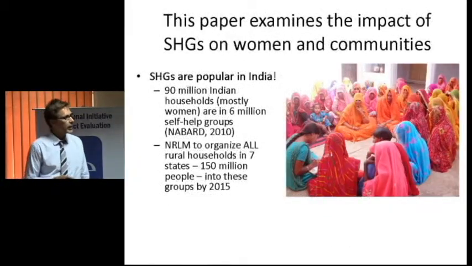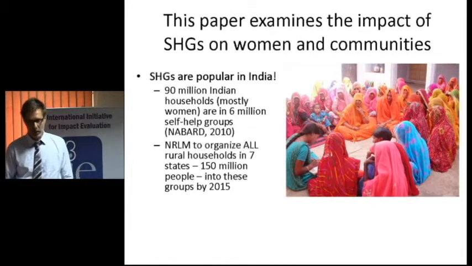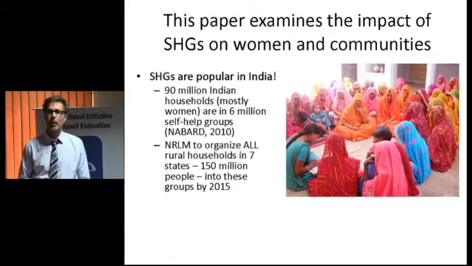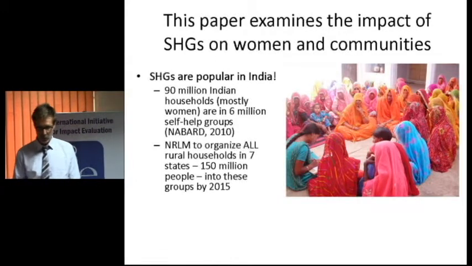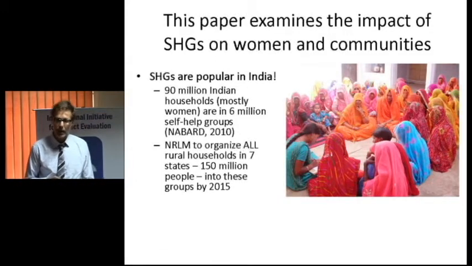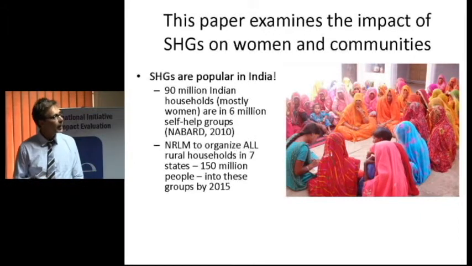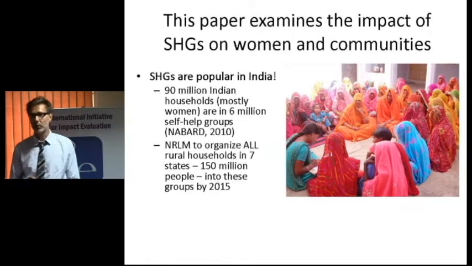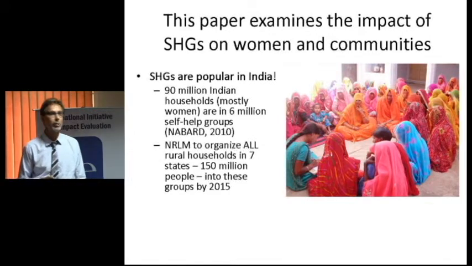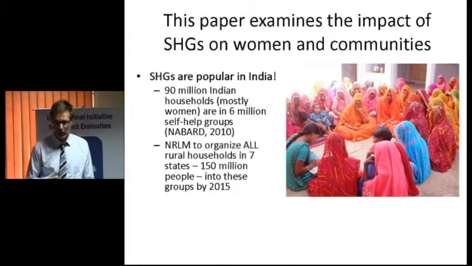So what we are doing in this paper is that we're looking at the particular impact of these self-help groups on women and their communities as well. As you all know, these are very popular in India. According to a study from 2010, 90 million Indian households, mostly women in the households, are engaged in something like 6 million different self-help groups. There's also a general political agenda and ambition to even increase that.